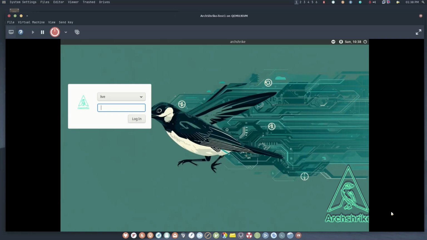That's why I always divide everything. I have many computers and each computer does its own thing.